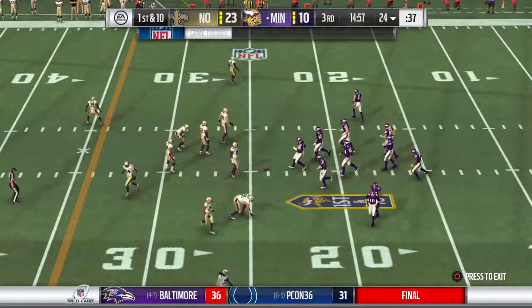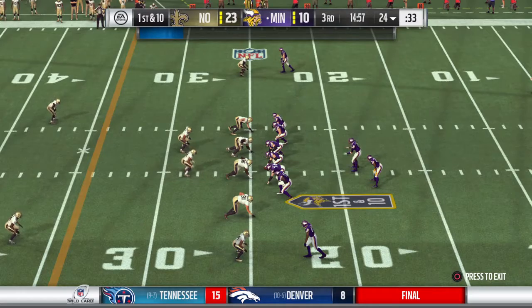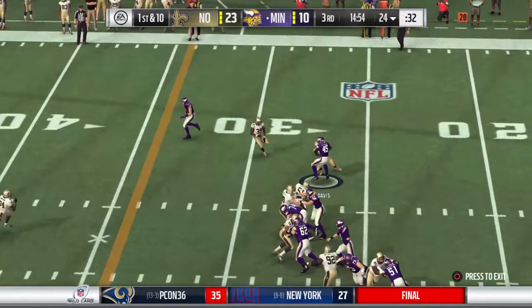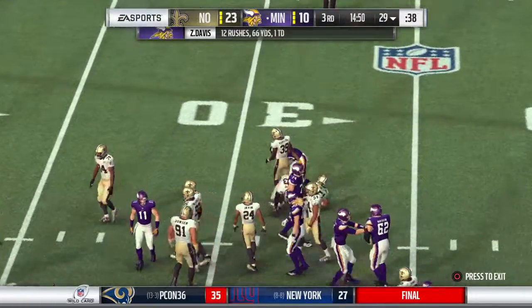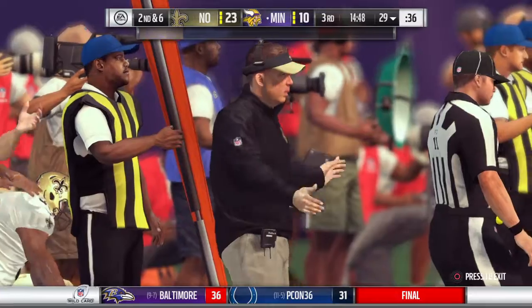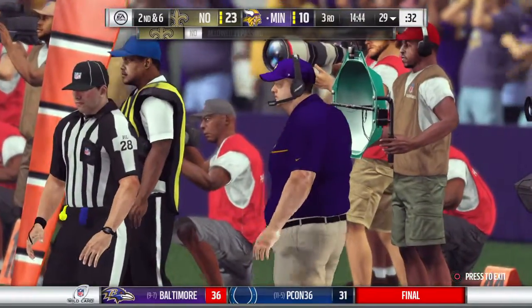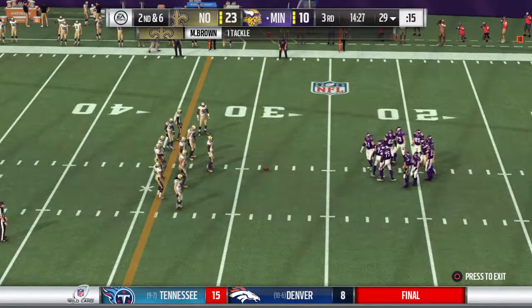And I never want to make something more important than it actually is, right? I don't want to create more hype than what is there. This is, I'm doing it, though. This is a really important drive. And we often talk about teams scripting plays to start a game. A lot of them script to start the second half, too. And they're scripting something that they expect to get them into the end zone and back into this game. We'll see if that script is a good one for them.